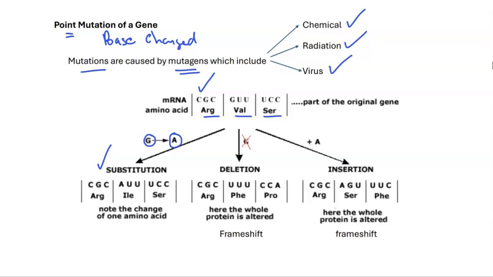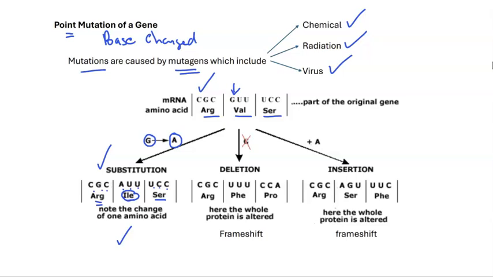So notice that this is occurring here. And so our base sequence is now going to read CGC, AUU, UCC. That means that we only have one base change, but look what this has done to our protein sequence. Arginine, isoleucine, alanine, serine. So we have one amino acid change in our sequence here, just one amino acid by a substitution. Now that substitution can occur anywhere in the gene. This is just one that we're using to illustrate the purposes. So that's one amino acid change.